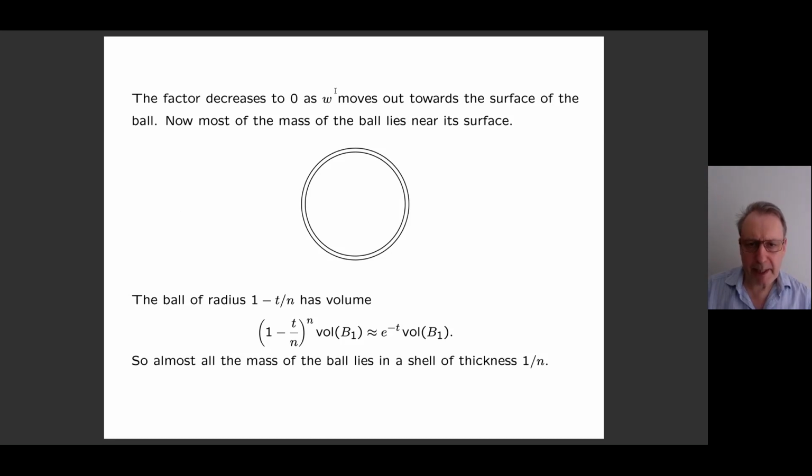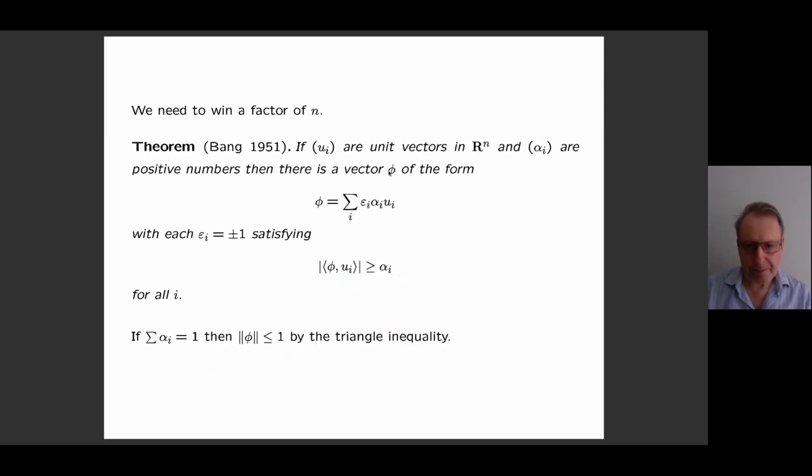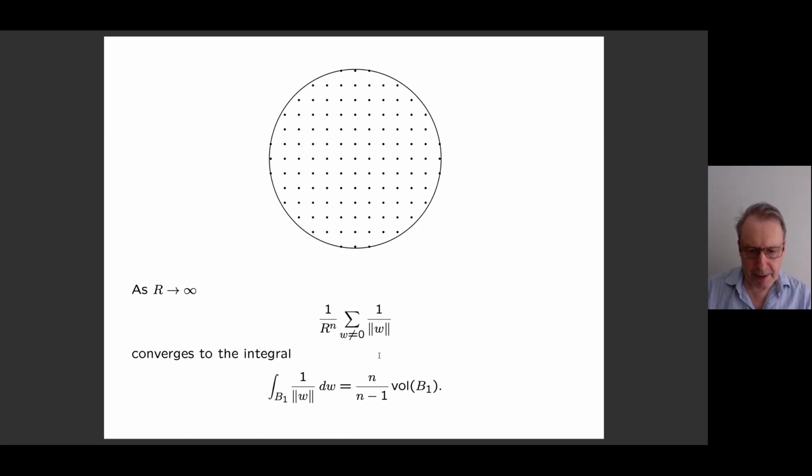What we care about here is how likely it is that w is near the surface of the ball, and the answer is very likely. So in n dimensions, most of the mass of the ball lies near its surface, and actually we already saw that when we did the very first integral. When we did this integral here, we saw that the average of the reciprocal of the radius is just n over n minus 1. So if we divide by the volume of the ball, we get n over n minus 1, and that's the average value of this, meaning that a typical point has length n minus 1 over n.